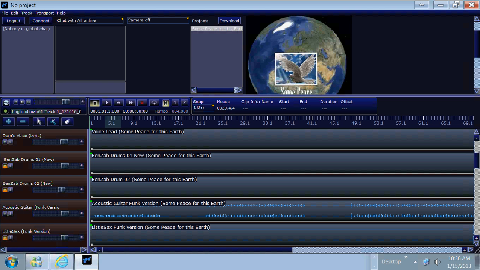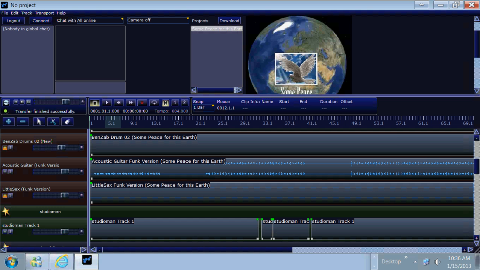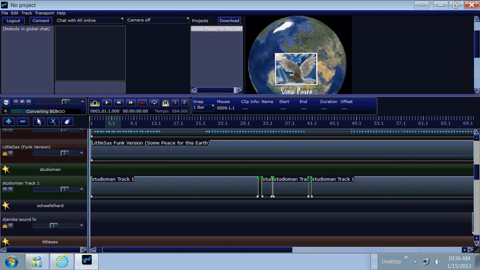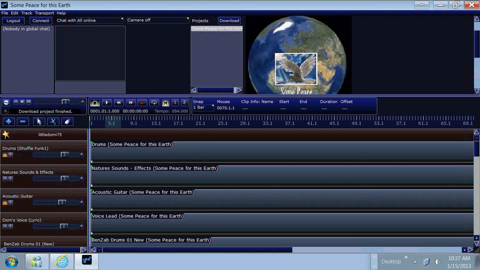As you see, the acoustic guitar has already come through, and there's the little sax version. That's my track, and it's trying to be built on right now. You have to download them and convert them, so it takes a little minute. I wish I had already done this part before I started this meeting to show you the tutorial. I had all this done already, but that's okay. Sometimes it's just better to go on and do stuff like this.